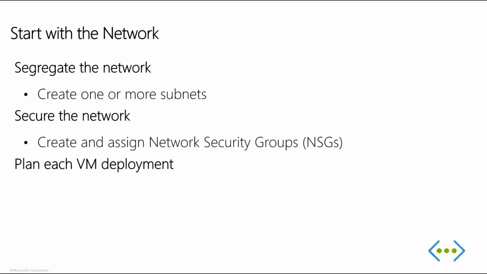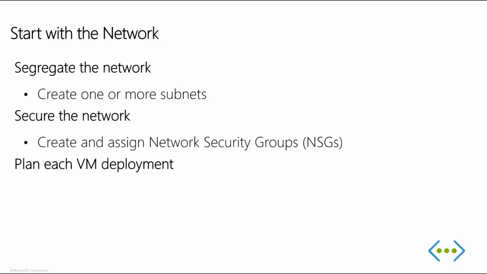This will help you to manage them. Also, this will give you an understanding: if the SQL is not working, you have to check the NSG on that 10.3.0.0 network. This is something that will help you a lot in future. Secondly, secure the network. By default, there is no security boundary between subnets, so services in each of the subnets can talk to one another.